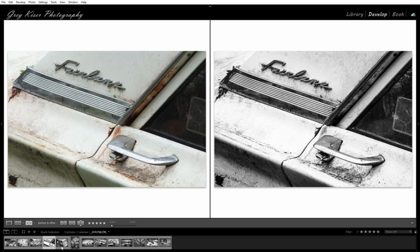With this next one, this is kind of along the same lines as the snow cover. The first picture here, the raw image, you see it's a white car, not clean white, but a white car, and it's got a little bit of rust tone. So really the only color here is going to be the warm tones of the rust and this little sprig of green. Those are not important to me. They don't represent enough of the frame to worry about, and what ends up happening is our eyes are drawn to the rust. Takes away from a lot of what I thought was important with the picture.